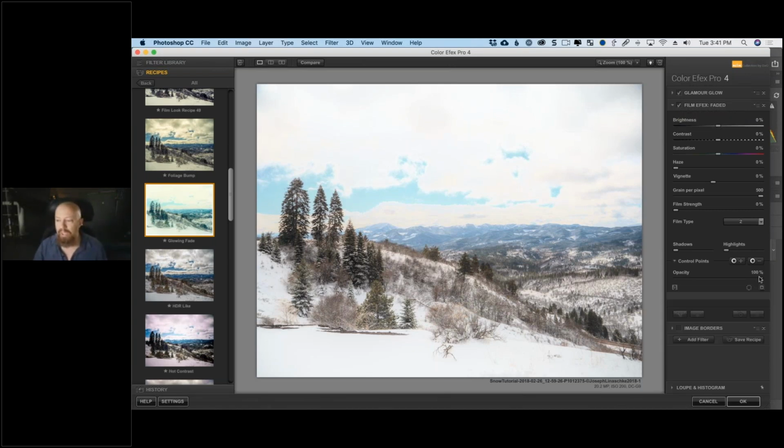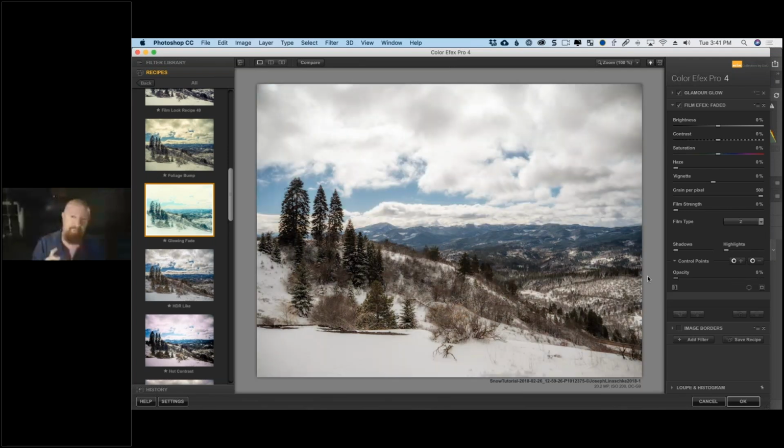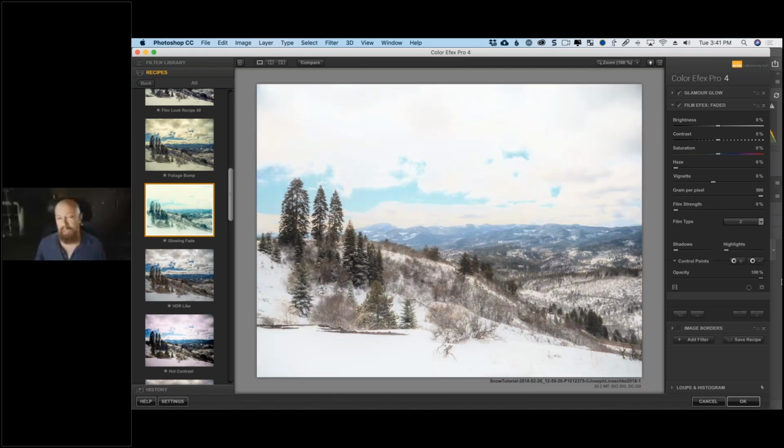If you want to get rid of that, you can go down to the opacity and you could take that all the way down. And now I truly have removed the entire effect, but it's just a really important point. I went through this whole exercise to drive the point home that some filters have inherent effects even without any of their sliders applied. So now that we know that, I'm going to go ahead and set that haze back up to 50 because it's where I wanted it. The effect that it's applying is fine over here, but clearly not in the sky. It is clearly doing something awful to the sky in there.